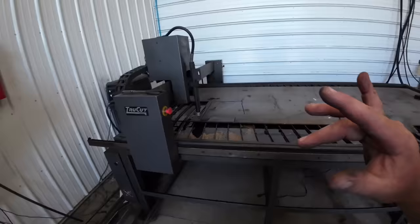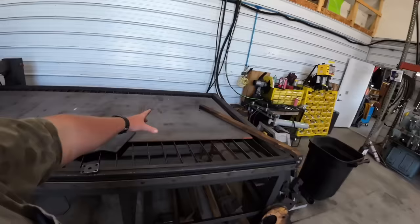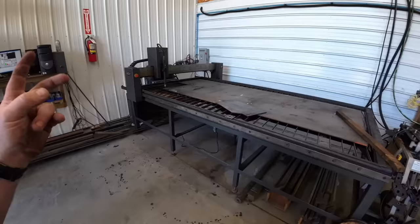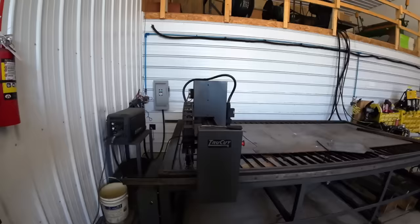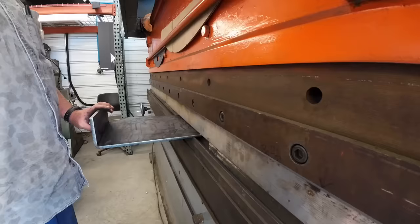So yeah, I'm going to include that plasma cutter. It's a 120 amp cutter, single phase. This table is a 5x10, so you can put a 10 foot long sheet in there right now, but it's only 4 foot wide. You can put a 5x10 sheet in there and still have a couple inches on each end. Knock on wood, this thing's been good. It's going to come with a computer program, basically everything, a turnkey setup. So drop me an email down below at sales@ccsurplus.com. You can probably buy this table for what that plasma cutter costs new, so I'll make somebody a heck of a deal on it. But hopefully we'll be getting a new machine in here soon.